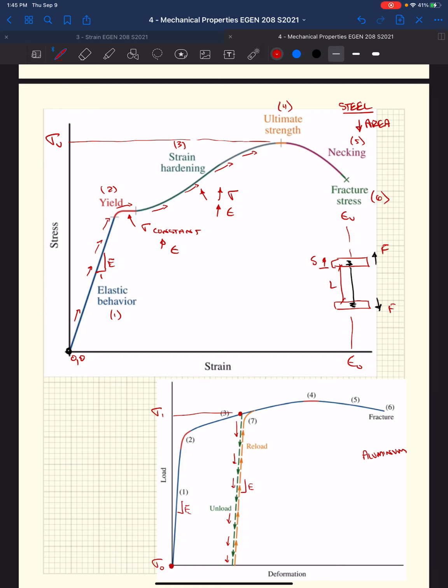Okay, so it's going to unload at that same slope. So we unload it, and if we go to reload it, it's going to do the exact same thing, and it's going to come right back and yield back into the strain hardening line.